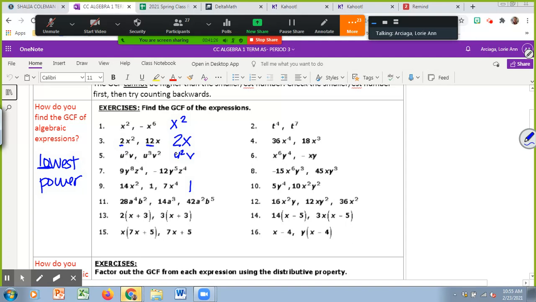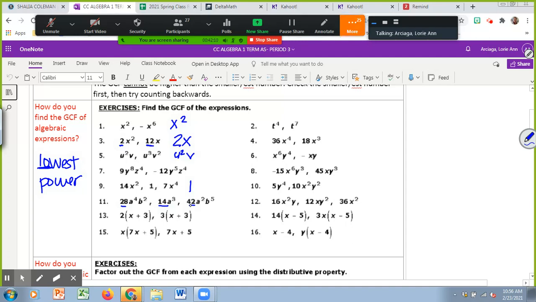All right. Let's try 11. It has 2 variables also. So give me the GCF of 28, 14, and 42. So what can divide 14, which can also divide 28, which can also divide 42? So remember what we learned? Start with a smaller number, 14. 7 is a factor, but I don't think it's the greatest common factor. I think you need to count upward this time. You have to give me an answer from 7 through 14.